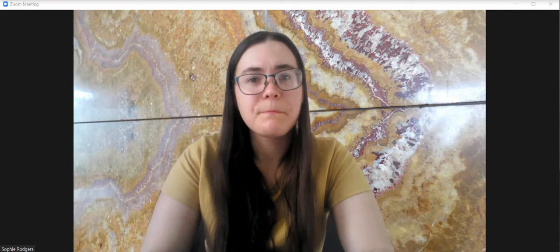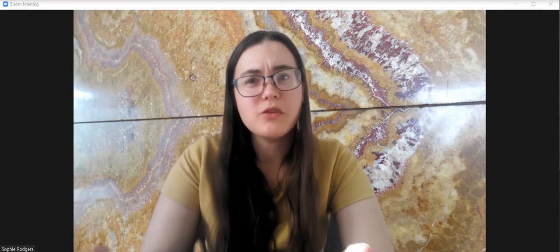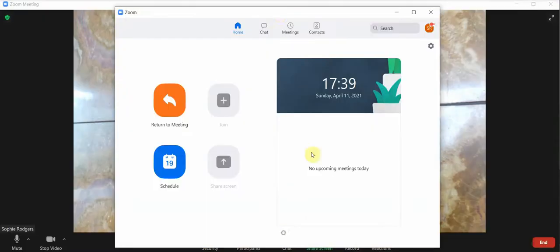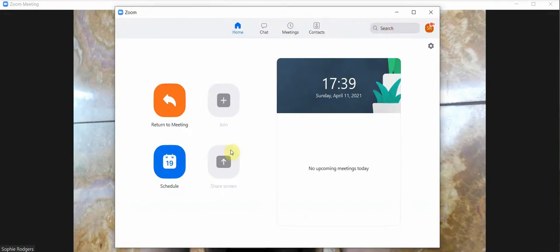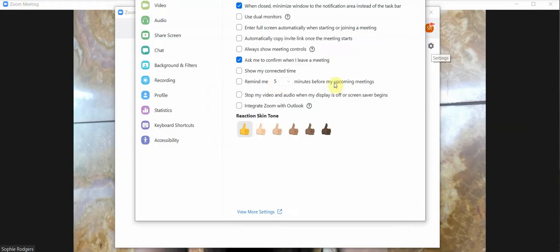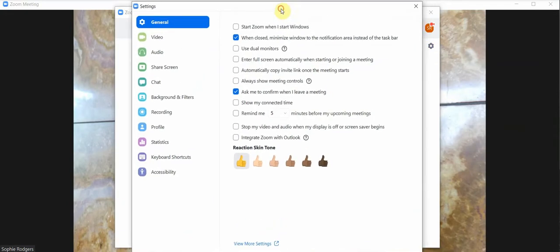So, I'm already in a meeting here, though it's just me today. These settings can also be accessed from the home screen. If I go here. So, you can find these settings by selecting this small wheel at the top, and opening it will bring up the general settings, and the backgrounds can be accessed from here.